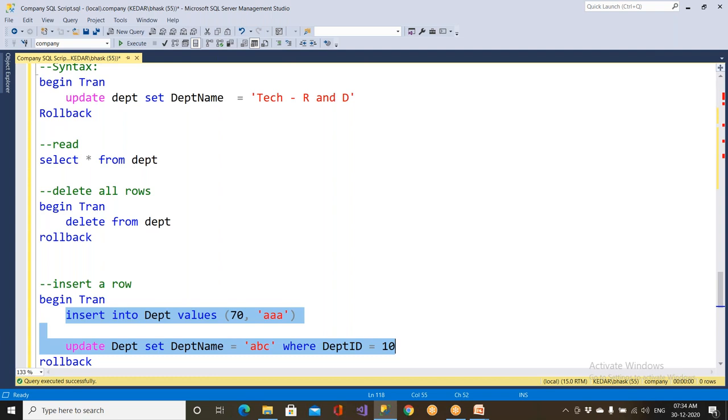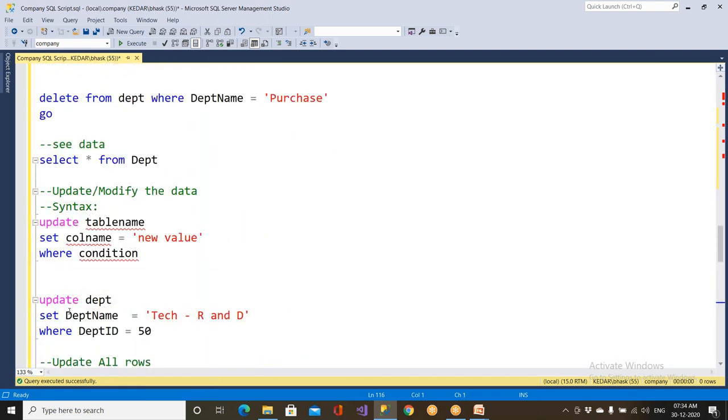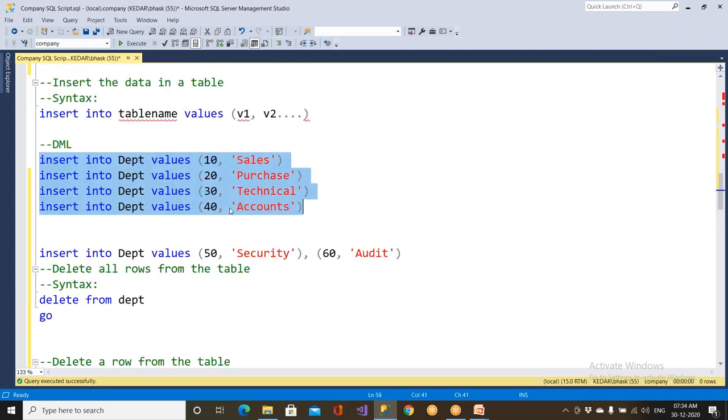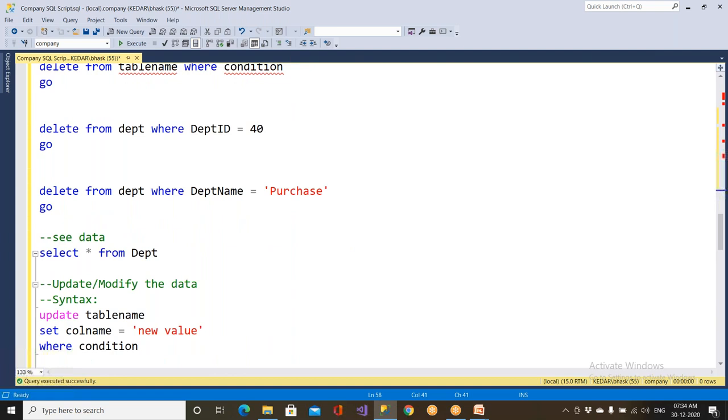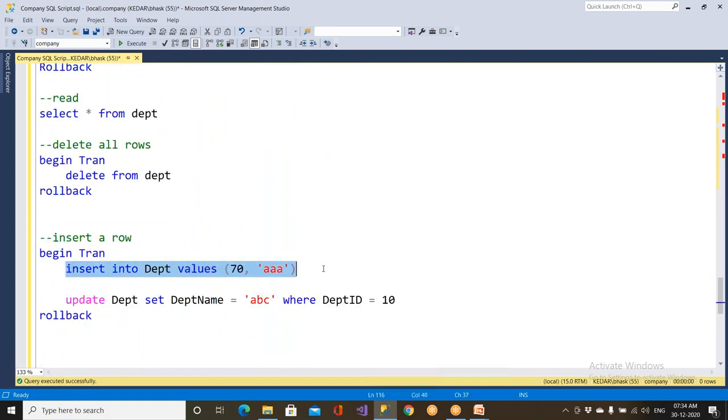Then begin tran is on. Then afterwards, I have also inserted this data. That means it is under a transaction. I did not write it here, but once the begin tran is on, I have done two commands here. So the begin tran is on, this is done.